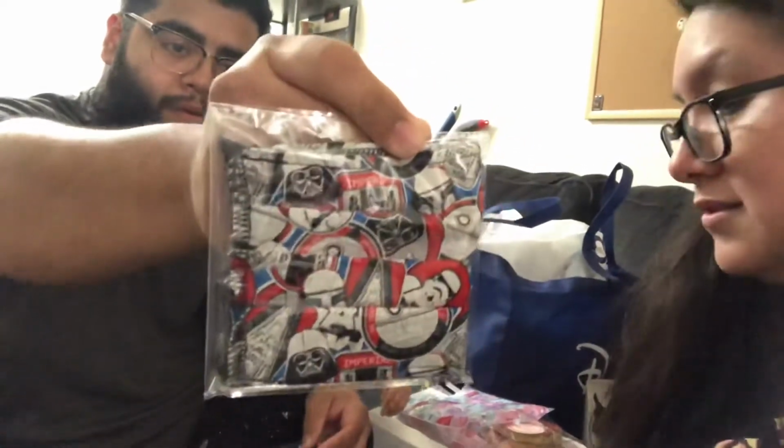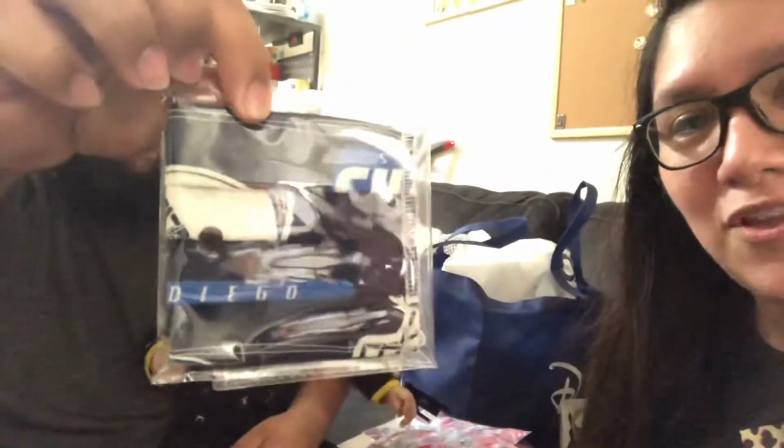We also got some new masks because we're going through our masks like crazy right now. We got these from Creations by Melendez Girls. So I got myself this denim Mickey Mouse one. Then I got another blue anchored one. It's kind of cute. And this rose one, and the roses have some glitter to them. And then Ruben got Star Wars. And then I also got the San Diego Chargers, the ones with their old logo.